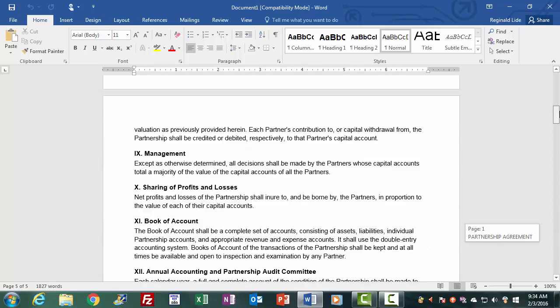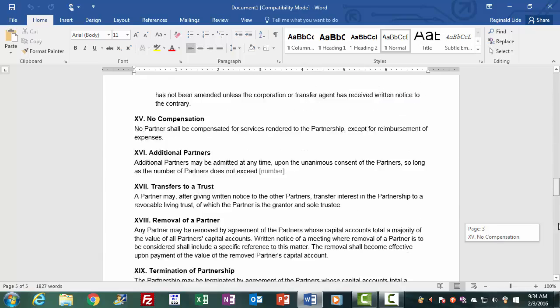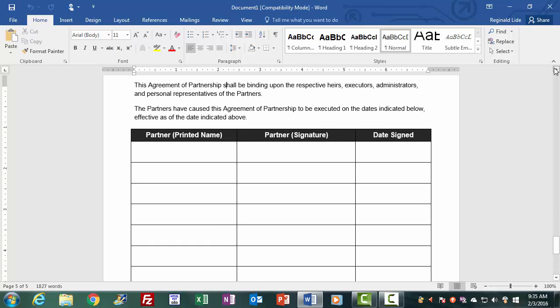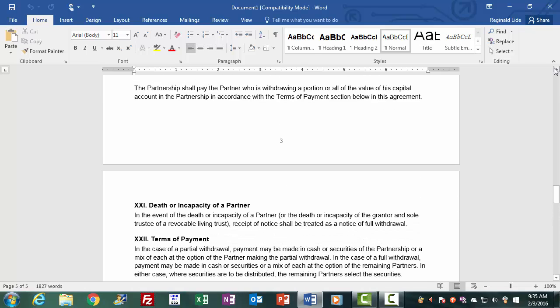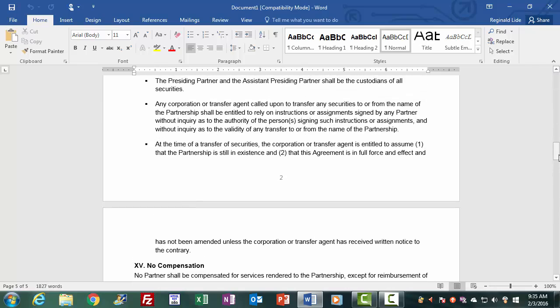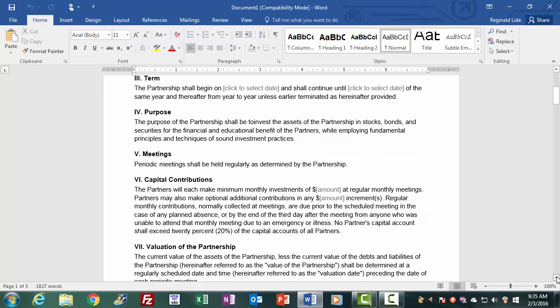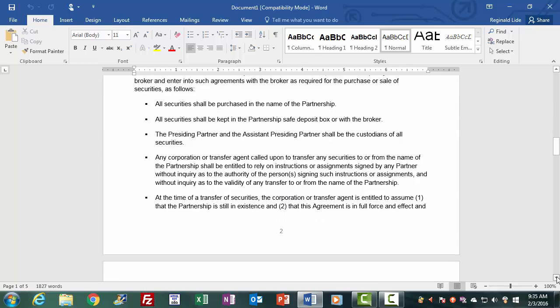Watch as I use the scroll bar up and down arrows to scroll through the document. As I click on the up arrow on the scroll bar, the screen moves upward through the document. And if I hold the left mouse button on the scroll bar as you see me doing now, the screen continually scrolls upward through the document as I continue depression of the left mouse button. Conversely, as I click on the down arrow on the scroll bar, the screen moves downward through the document, and by holding the left mouse button on the scroll bar, as you see me doing, the screen continually scrolls downward through the document as I continue depression of the left mouse button.